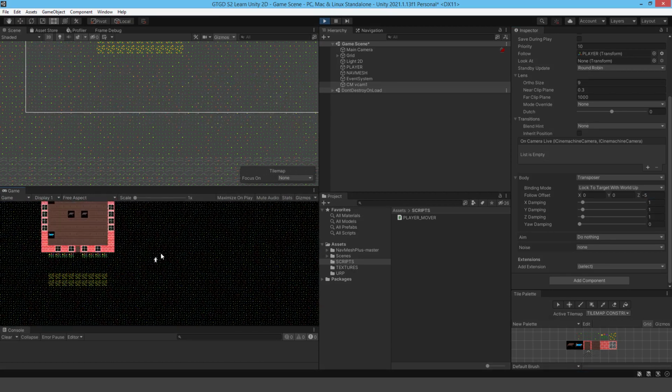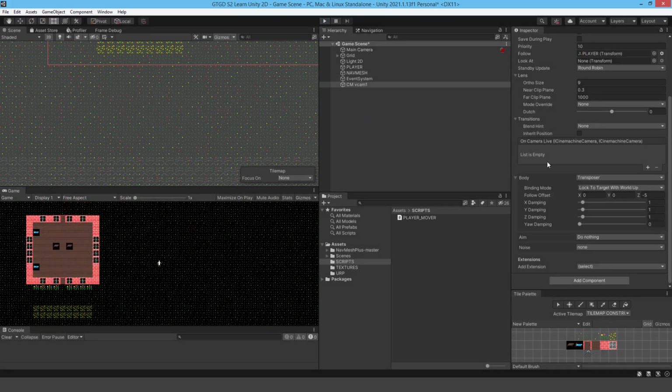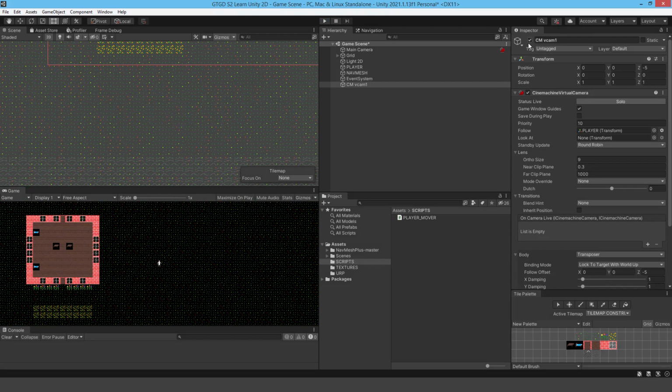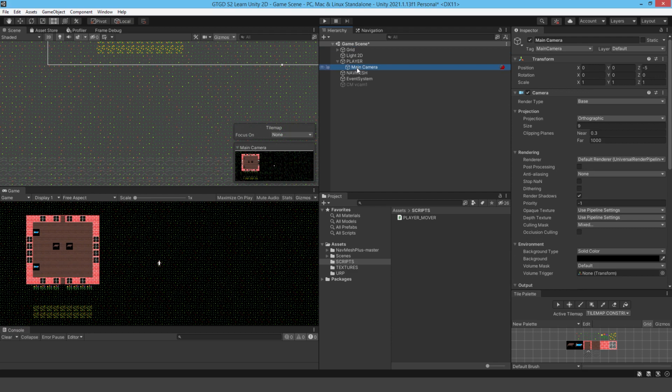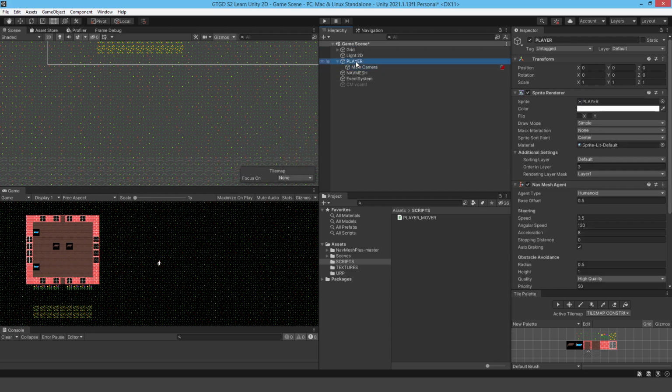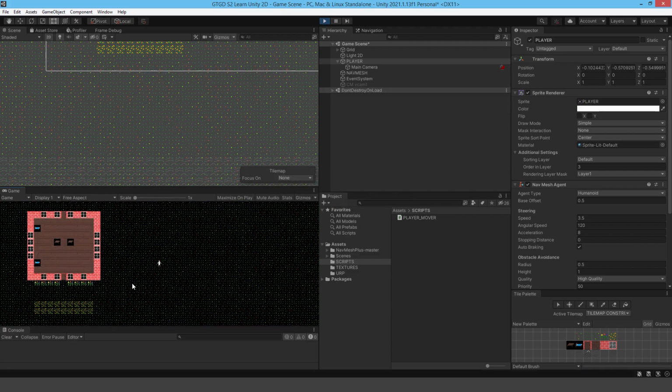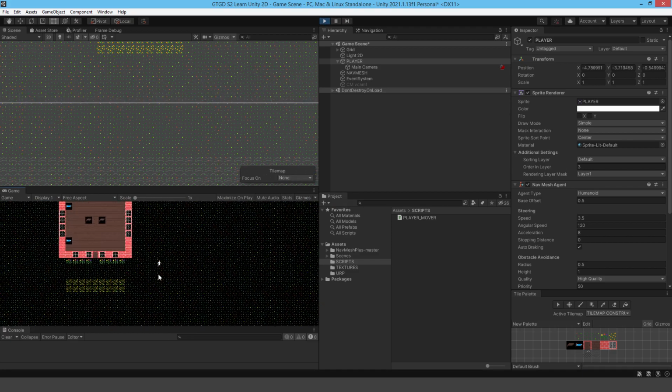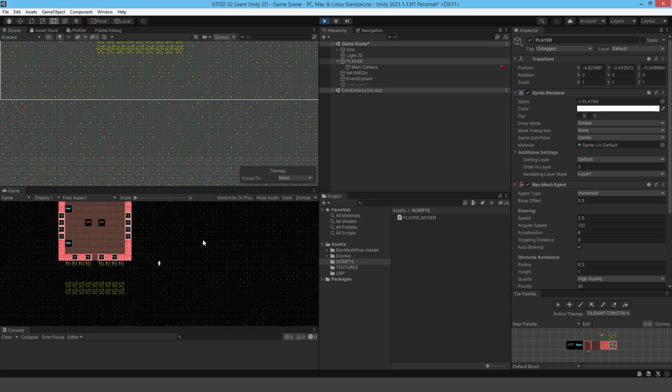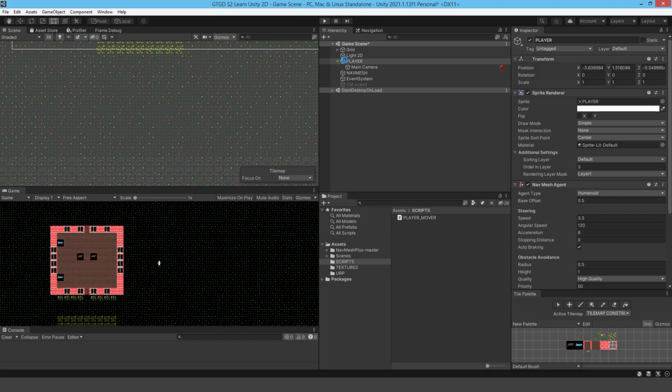Oh, and I didn't explain something as well. If you really are not interested in a smooth camera follow, where when the player stops moving the camera slowly moves up to them, then just turn this off. What you can do is take the camera itself and drop it on the player, so it becomes a child game object of the player, and wherever the player goes, the camera is automatically taken with the player. If I ran that, you'll see that that's the case. I guess it makes for a lighter weight game, but you just won't get that smooth effect when the player stops moving, where the camera smoothly stops at the player. So that's the difference there.